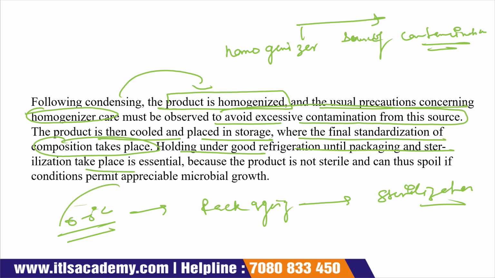This is very important because the product is not sterile and can thus spoil if the conditions permit microbial growth, because at that time the product is not sterile. When we get the final product, then we sterilize it. So it is very important that it should be kept under good refrigeration until it is packed or sterilized. Otherwise, microbial growth occurs and it will spoil the food. It will spoil the evaporated milk.